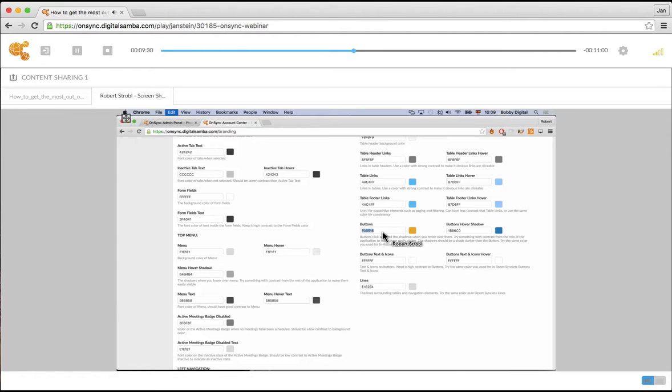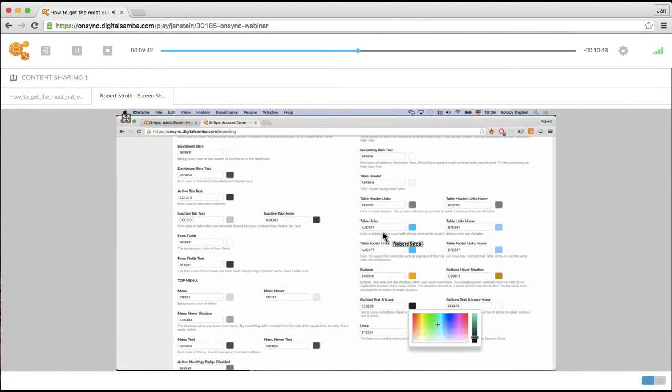For the shadow, I'm just going to drag this down a bit to make sure that the bevel comes out nicely. And because I've picked a lighter color for the button, I now want to also change this to a darker color for the button text and icons. I'm going to choose a dark orange here. Great, and we'll leave this white, or we'll make it a nice bright orange just to illustrate. Now I scroll down to the bottom and I hit update.